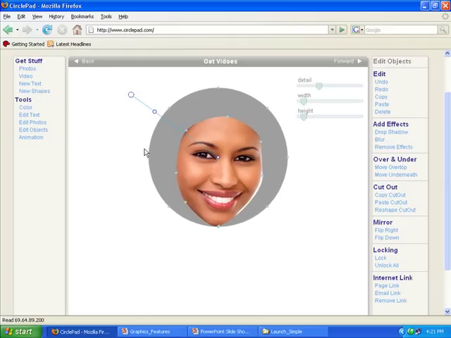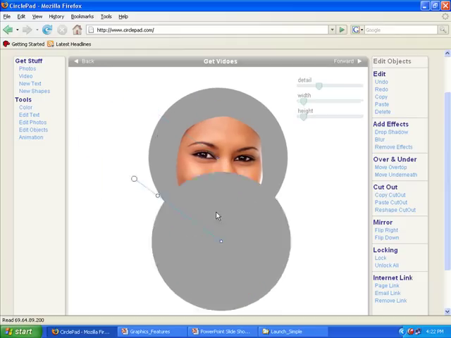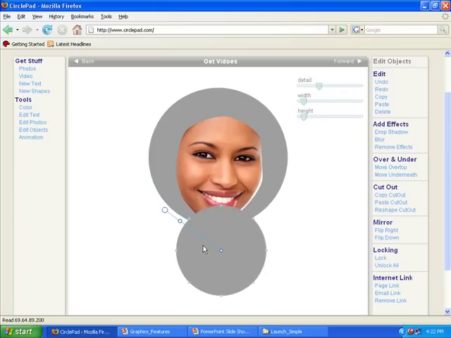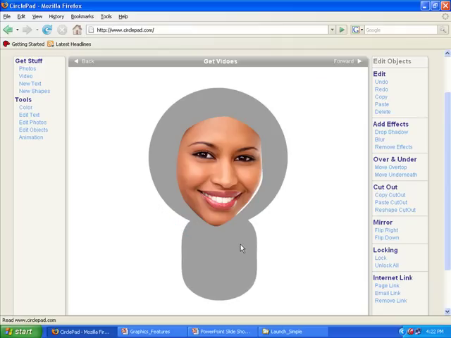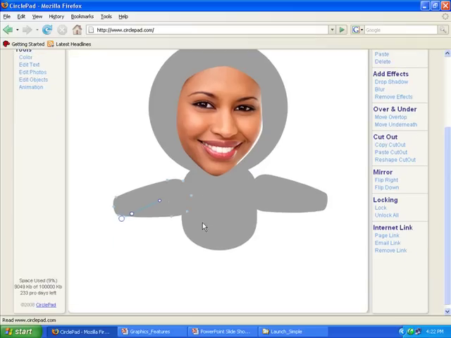I can take her and copy and paste this. I'm going to scale that down. I'm going to make a little astronaut here. I'm going to move this underneath. So you see, you can have a lot of fun with the graphics features. Now I'm going to take this object here and copy and paste. I'm hitting Control-C, Control-V, scaling these things down. After I get this arm done, I'm going to scale it down so it's a little smaller, I want to copy that, and then I want the mirror on the other side. So I can flip that to the right and get that working.